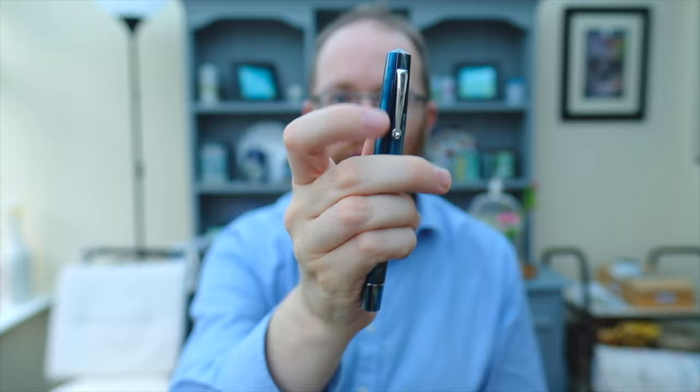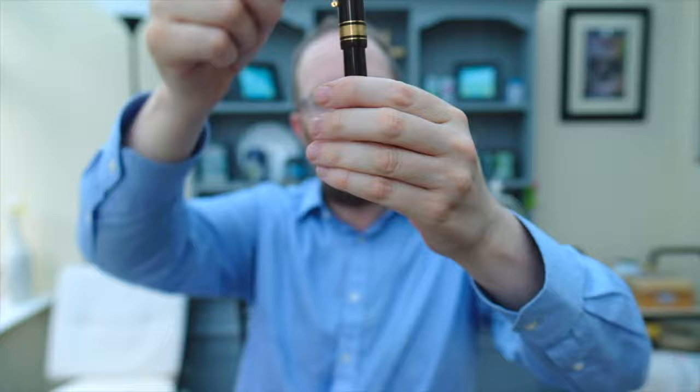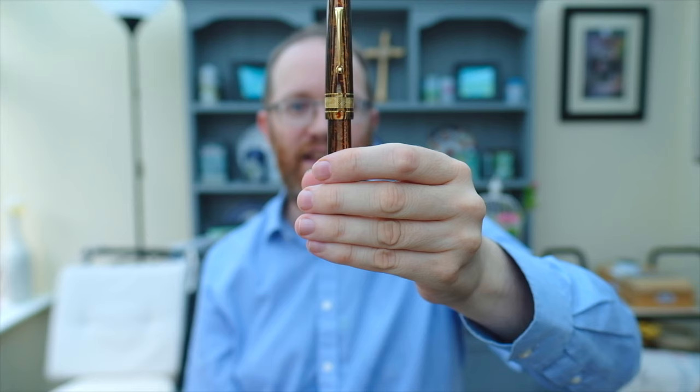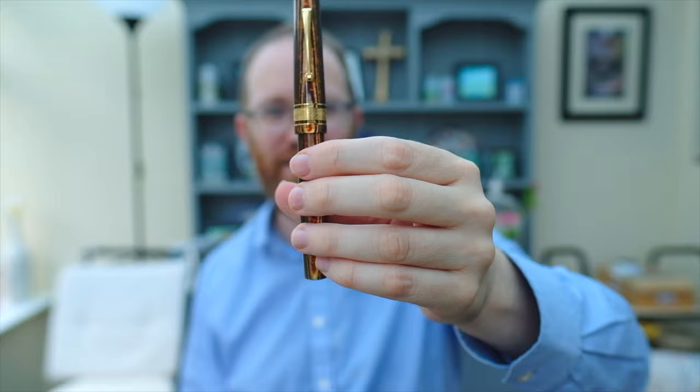Okay, coming down, we've got three rings. We've got two thinner rings with a center ring which is thicker. That was something which I did specify for this pen. The regular version of the Momento Zero Grande does come with three rings, which is, again, very similar to the regular Momento Zero. But I wanted to have something which really differentiated this pen from the rest of the Arco brown materials which I've seen floating about on Instagram. So this one just makes it look a little bit more different, I hope.